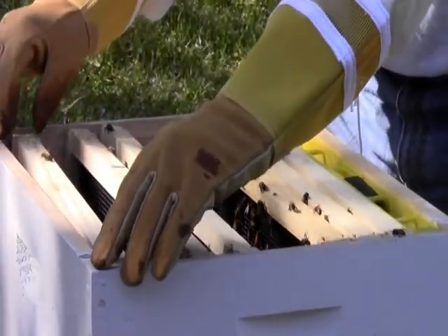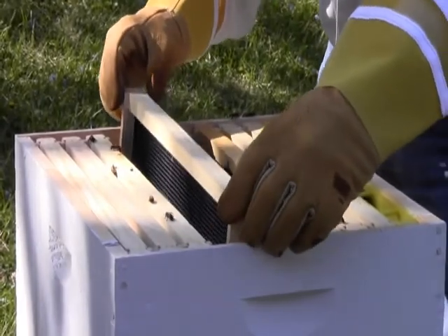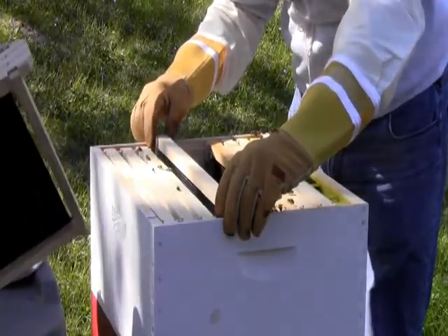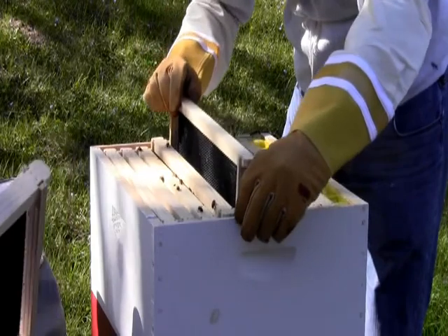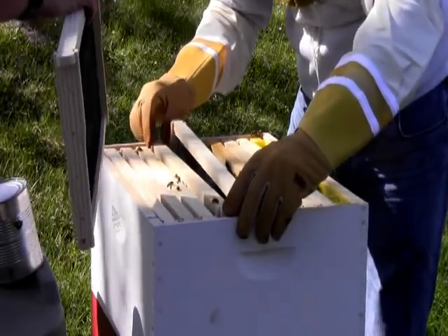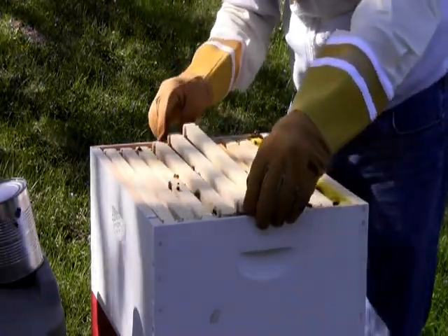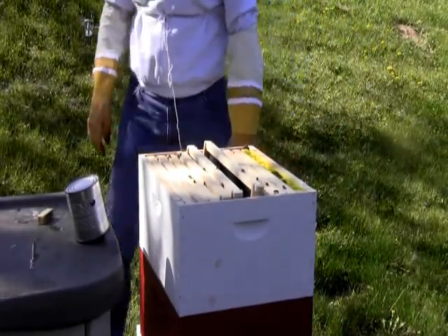I would leave those and just start filling in with frames. Just kind of let the weight of the frame move them down. The one concern here is you don't want to squish. Give them a little something to track to. We just hope the queen is in there safely somewhere, because we don't want to squish her — otherwise we're going to have a queen loss right off the bat. I would recommend leaving that and just letting the weight of them let them move out of the way, and we'll see that slowly drop down.